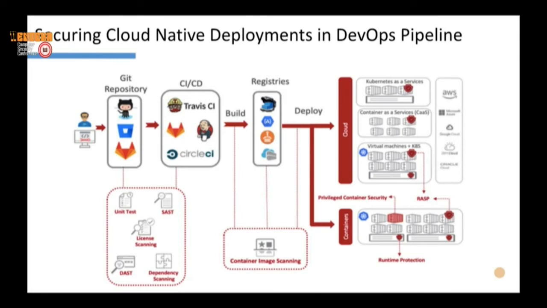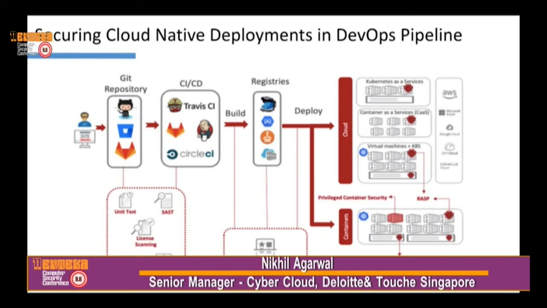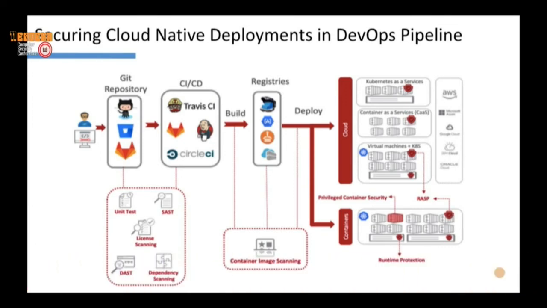Also, I'll say that you should establish security boundaries using namespaces. They will allow you to divide the cluster resources between multiple users. So that is definitely good. From a security policies perspective for pods, pods are the smallest execution unit in Kubernetes, and they are used to organize your containers as well. So you can use pod security policies to address issues such as containers running as root or running with over-privileges.